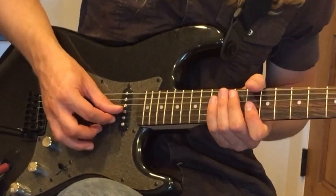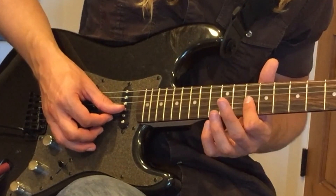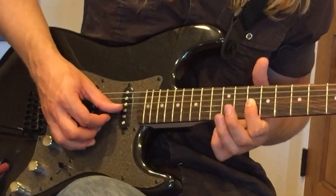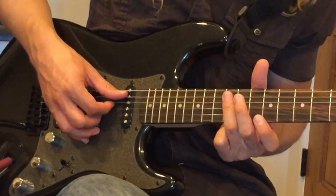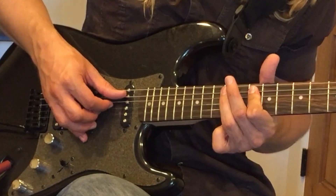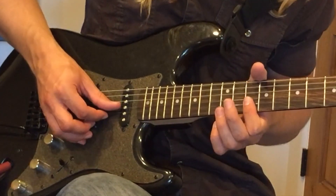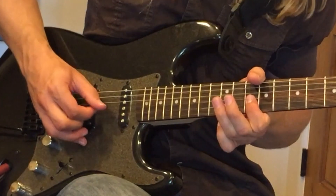You're going to play that riff twice, and then you're going to go into the verse of the song, which is our double stop chords. It's going to be straight quarter notes the whole time through. You're going to start here on this D chord — bar the 10th fret on your G and your B strings — play that four times. Then come down to an A chord, which is the 12th fret on your A and D strings, and then to a G chord, which is the 10th fret on your A and D strings. You're going to play that twice through.